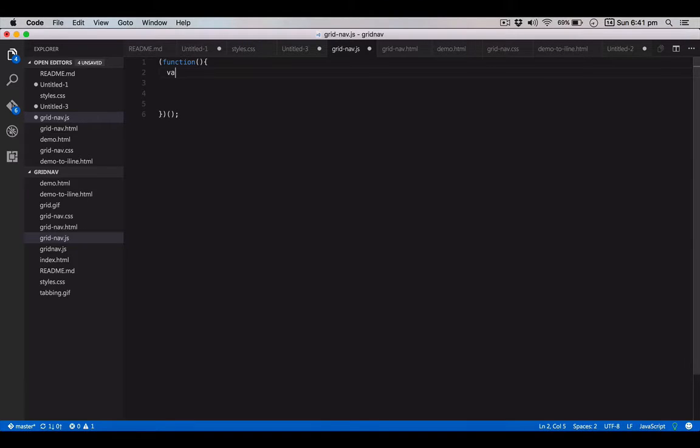The first thing to do with JavaScript is get a handle on the list itself. We can use document query selector for that, or you can even use get elements by tag name or whatever you want, but query selector is so useful, please use it. Every browser supports it now. We now get a list of items inside that list. So these are all the buttons that we want to navigate through.